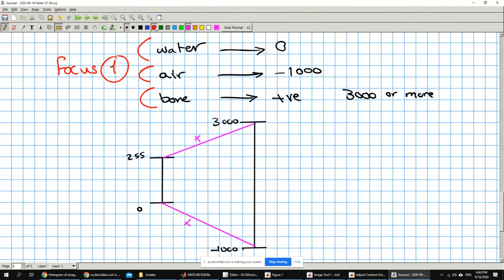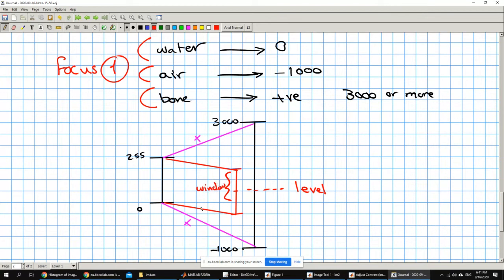What we're going to do is select a particular range that we are interested in, for example, from here to here. This range here will be mapped from here to here. Only this range. And this range has two properties: this is the level, and this is the window.